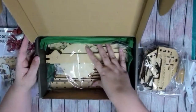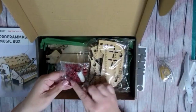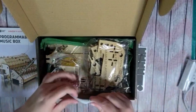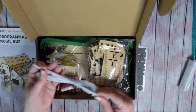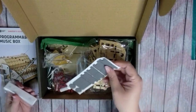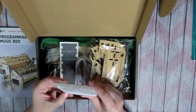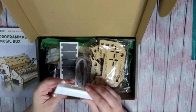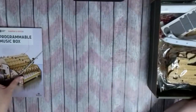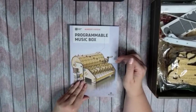There's that there. And then all of this. A lot of these little doohickeys. I think that's where you get some of the sound. There's tons of little rubber bands. These are felt pieces. I'm not sure where those go. That'll be interesting to find out. These are puffy stickers, and these are super heavy. These are the keys. I wonder if they're labeled with the note that they play. I'm sure it'll tell us in the directions. I don't read music. Another thing I don't do. Oh, and our crochet hook here. Don't forget that. Okay, so we've got the maker's guide for the programmable music box.